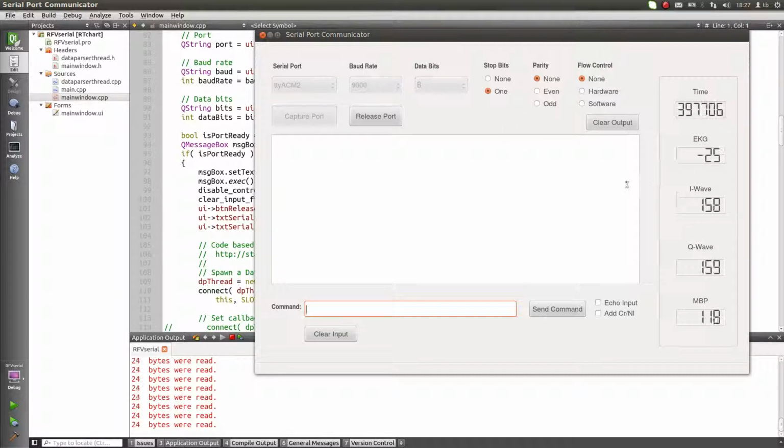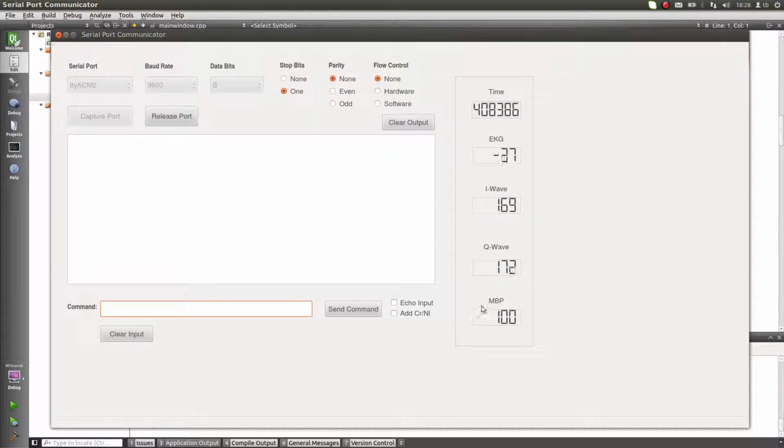I'm still learning the Qt library, so it takes a little bit of time to hunt things down, but for the most part, that's it. This will read the entire file, and then the data will stop, and of course the chart will stop as well. So the nice thing about this is that we can get the raw values printed out here, but if we make the form bigger, there's a lot of real estate left here, you can actually have the raw data showing up in smaller fields.